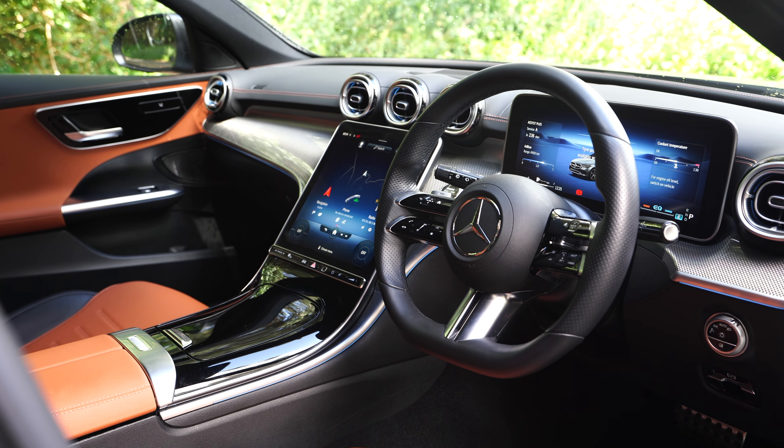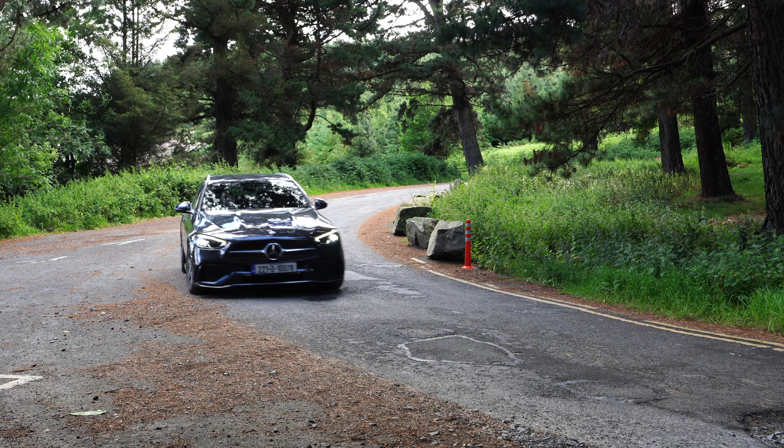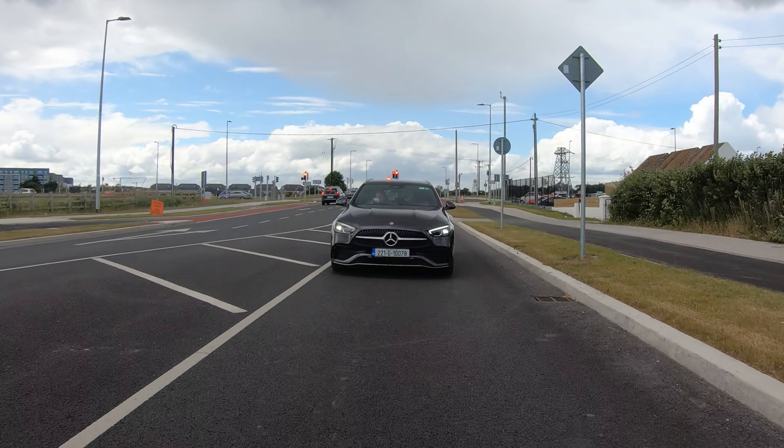When you're surrounded by such opulence — and that really is the word — the tan interior does change what might be a little bit dull if it was all black. It is still a very nice place to be behind the wheel. The seating position — you can go really low down, so you actually feel more like you're behind the wheel of a coupé. Does it handle as well as the 3 Series Touring? Probably not quite that level of driver enjoyment, but it still handles very, very well. It's rear-wheel drive, 200 brake horsepower, a good wave of torque, and 0–60 is well over 7 seconds, so it's not particularly quick.